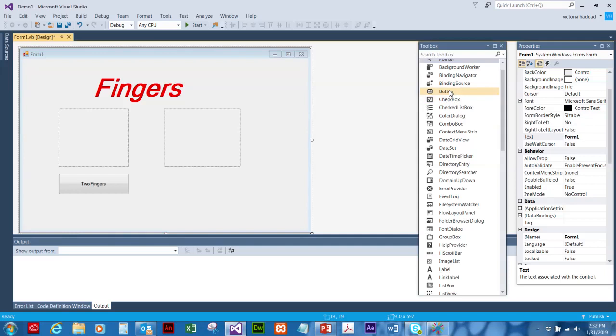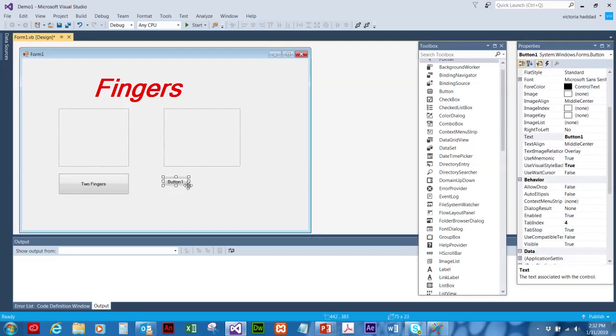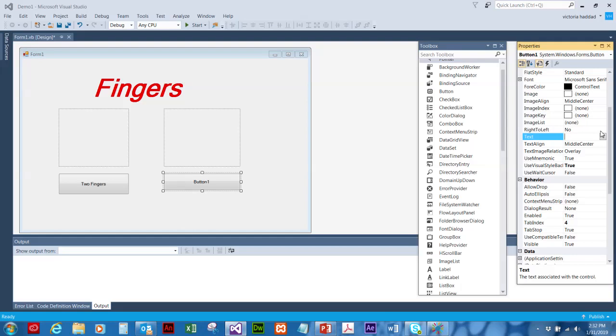I'm going to add a second button. And I'm going to change the text on this second button to read 5 fingers.